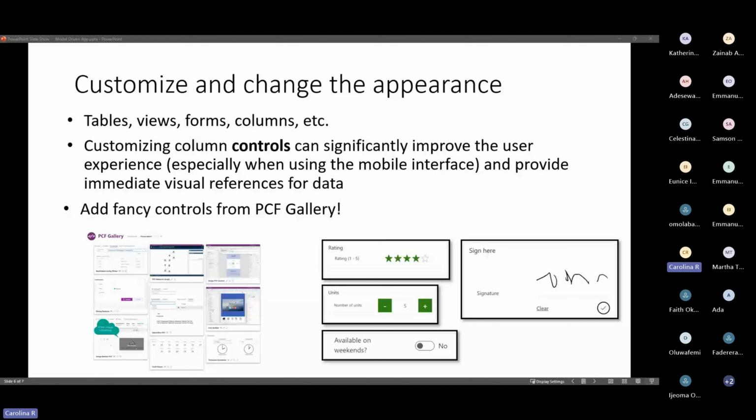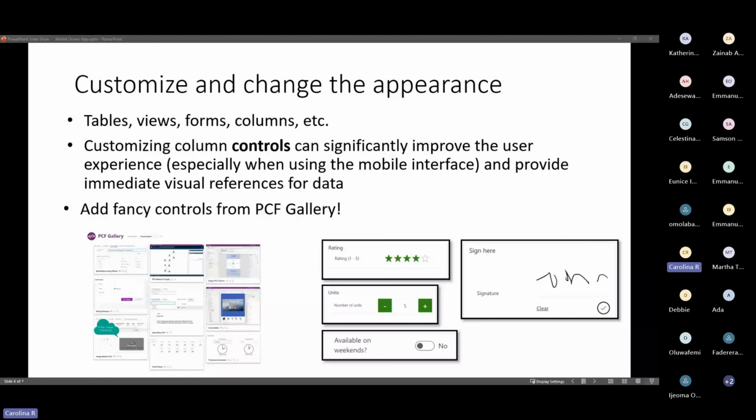So my screen is frozen, someone said, Marta. Anyone having the same problem, or is it just Marta? Same here. Your screen is not moving. Okay, let me just stop sharing and share again.